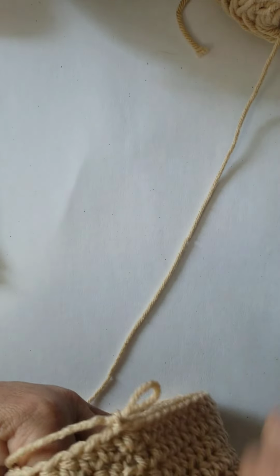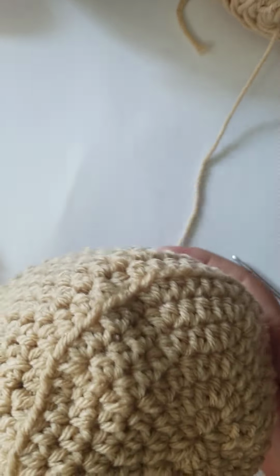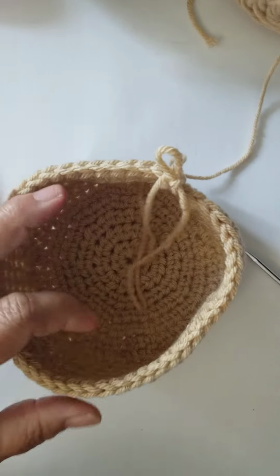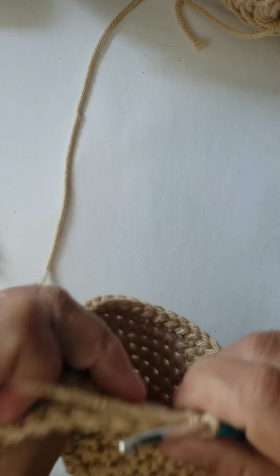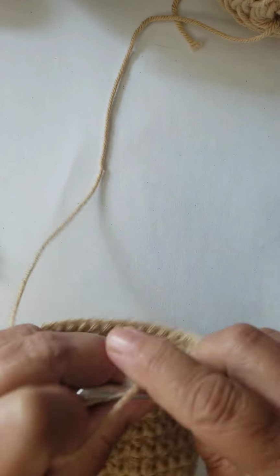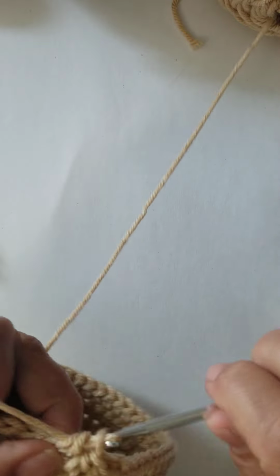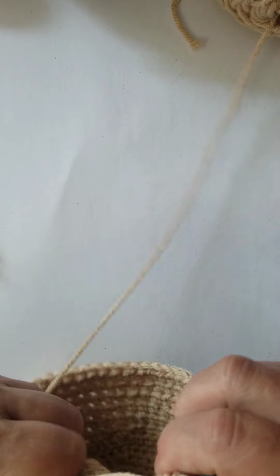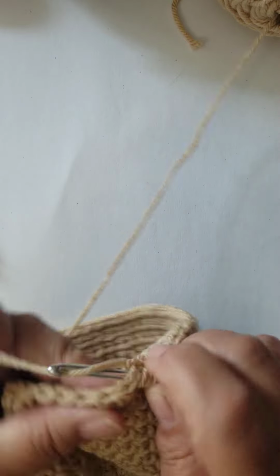Okay, so once you have up to row 13 done, this is basically what your hat should look like. Now what we are going to do is half double crochet in the next 5 stitches: 1, 2, 3, 4, 5. And we are going to half double crochet 2 together.